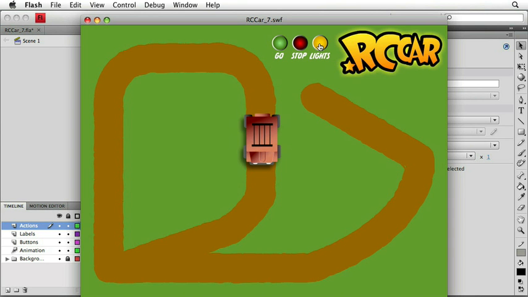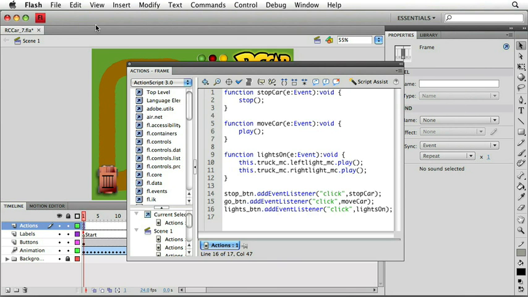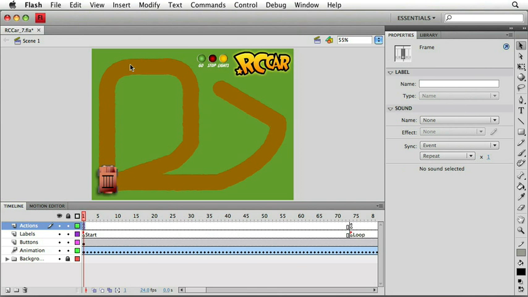You may recall earlier that we placed a stop action on the first frame of that headlight. So turning the lights on and off is actually accomplished using the same button. All we're doing is simply pushing the playhead along. Go ahead and close your Flash Player and close your Actions panel. As we've seen here, it's important to remember that we can target movie clips at any point, any time within our movie. It does require us, however, to have a pretty solid chain of instance names in place. This gives ActionScript the ability to navigate between different timelines and find the exact movie clip instance that we need.